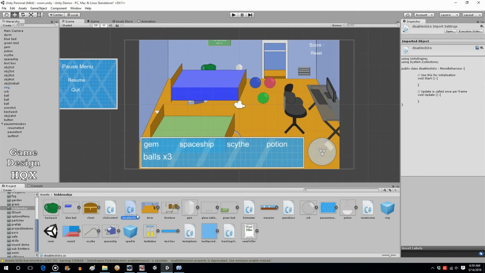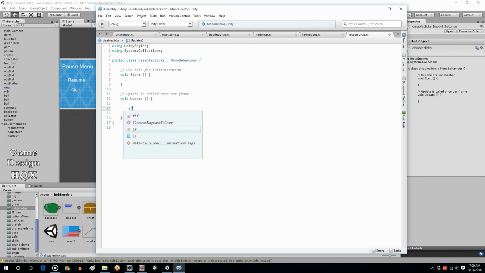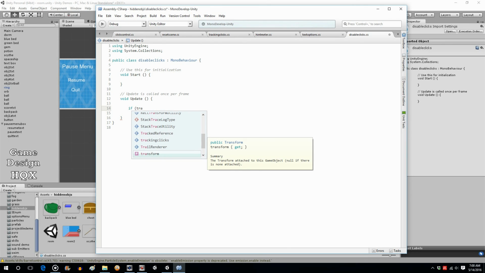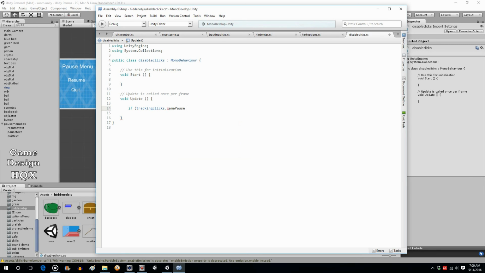So what we're going to do in disable clicks is, in the update section, we're going to do one thing times 4. So if tracking clicks dot game pause equals Y, we want to do something.